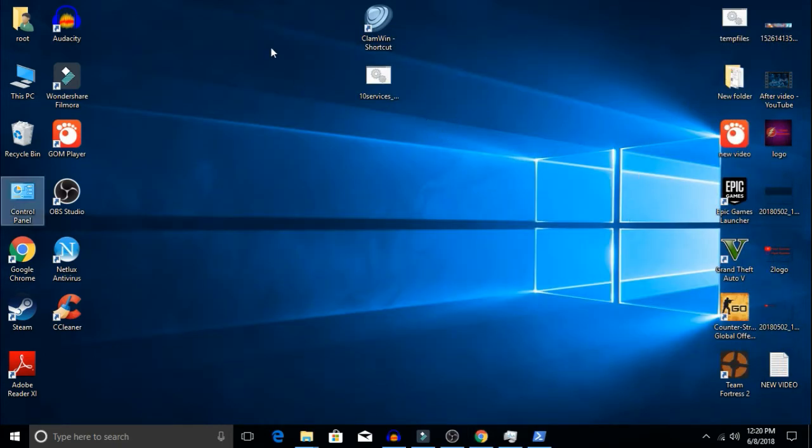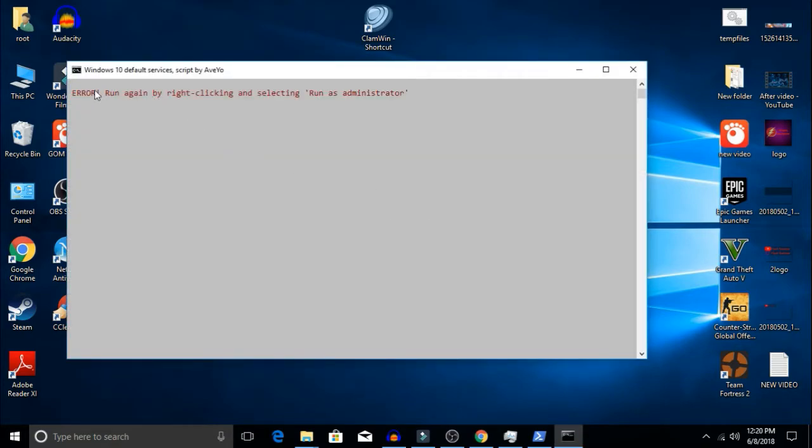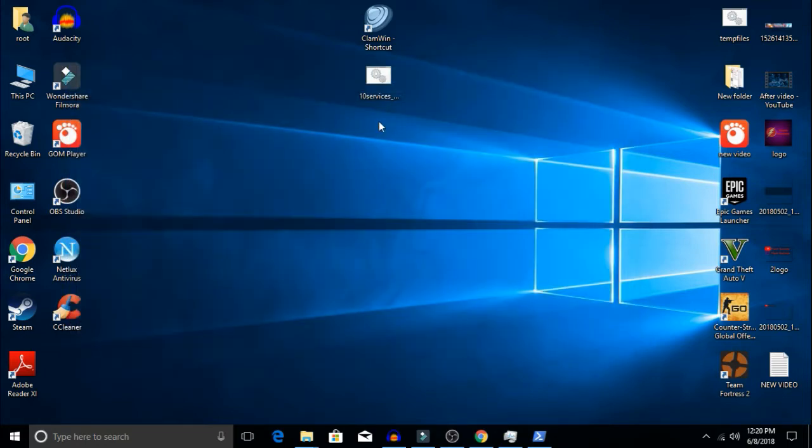If that last step too wasn't helping you, after creating a new account, just download this patch file and run it as administrator. It is a patch by Avio. Thanks for it. It will reset all settings and Wi-Fi, etc. Hope all these things work and the Start Menu will work on your PC again. If not, then the final step is a simple reset this PC using a recovery disk or refresh this PC.